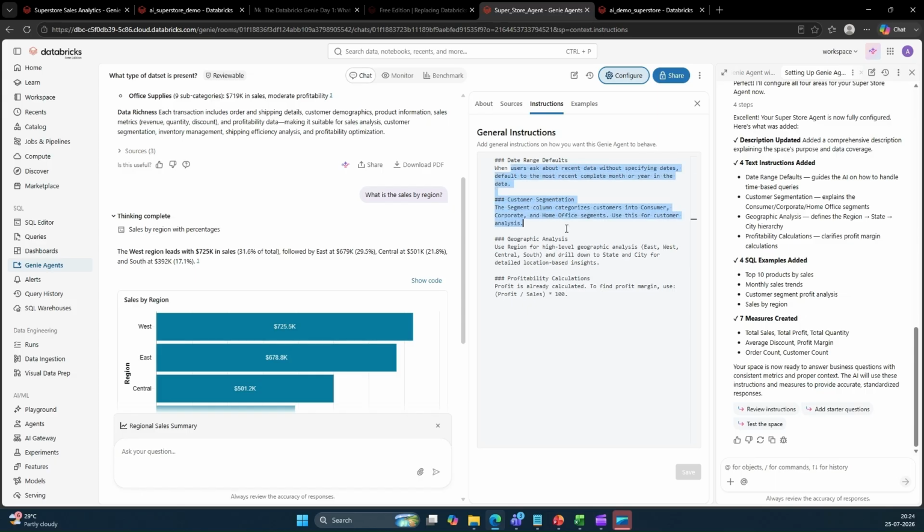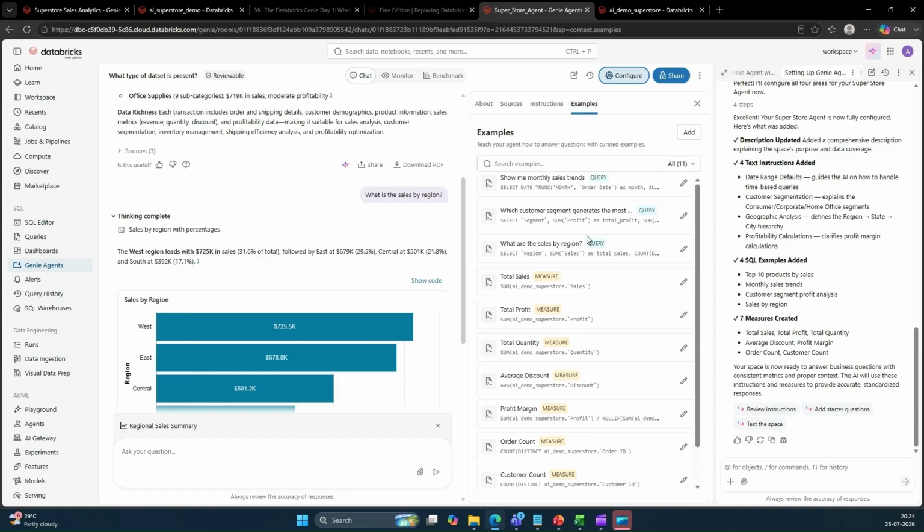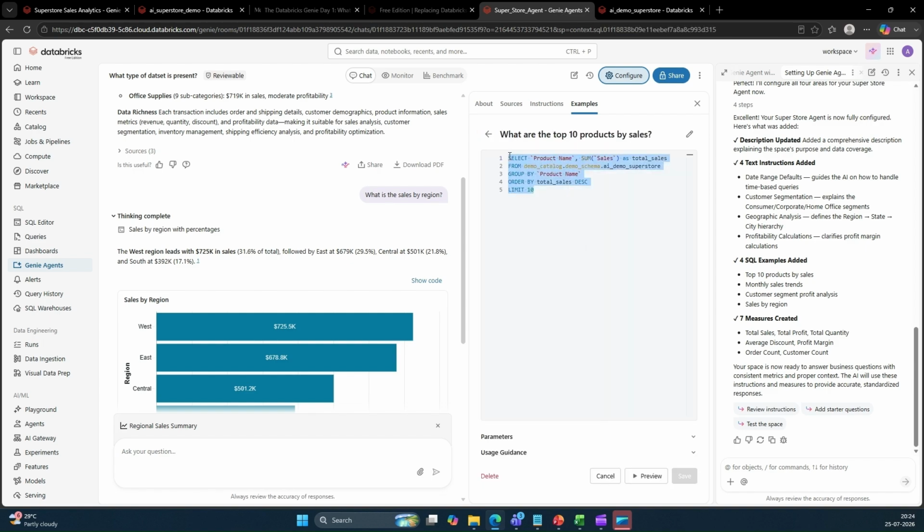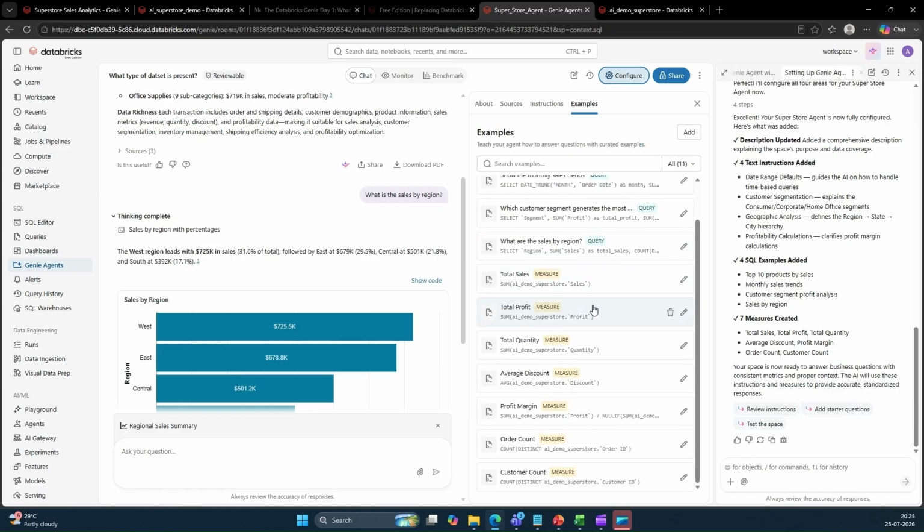So customer segmentation, geographical analysis. So it is saying that okay, if there is a question, we'll go in detail on how to do the things, but just using it right now. Okay, we'll have a detailed section on this, on how it is useful. Okay, it has created some of the examples, like let's say if somebody asks what are the top 10 products by sale, so it is saying that okay, you must use this sort of a query, and you should go for product name and total sales. Okay, and you should always group by something called product name. Okay, so it is giving sort of sample queries to you. Okay? So this will work out and it will give some sample queries. So there are questions and then there are measures to it.